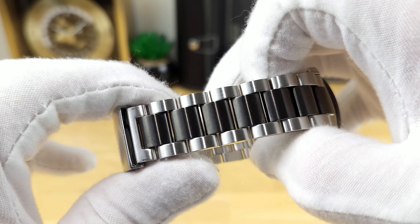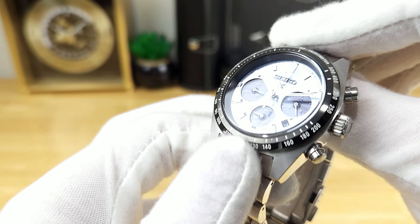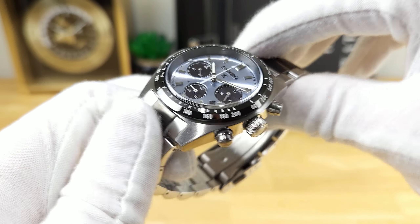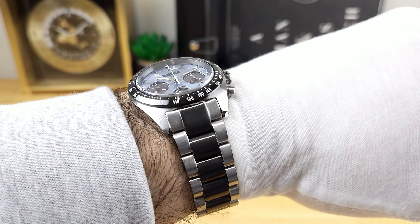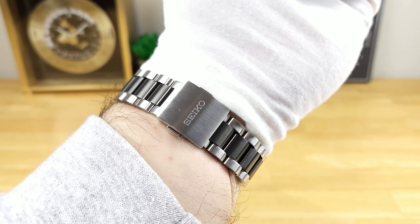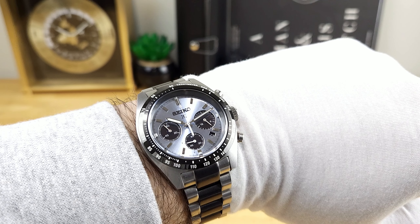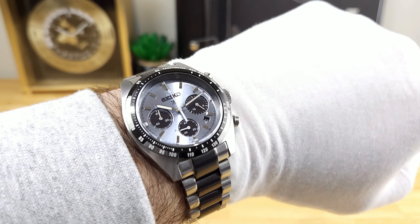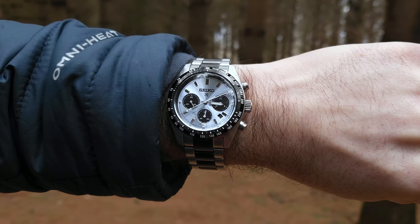For this particular model, you have this PVD-coated center link — I think it's supposed to just transition into the watch head that has that black ceramic bezel, and I think it works okay. Although personally I would just prefer a completely brushed and steel bracelet. Here's a quick in-studio wrist shot just to give you an idea of how this watch would wear on a 19-centimeter circumference wrist — that's 7.5 inches if you're going imperial. You can see it sits very nice and flat on the wrist. In terms of weight, this watch comes in at 152 grams sized up for my wrist.